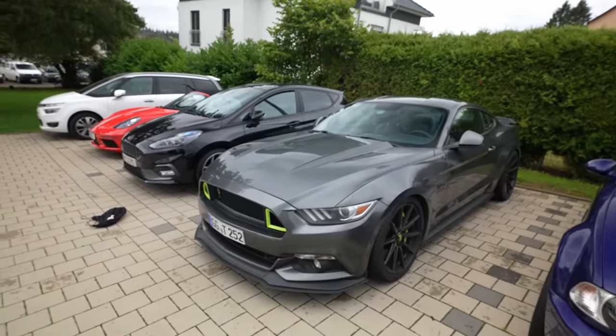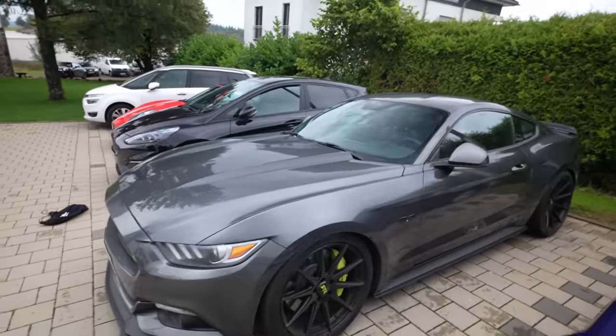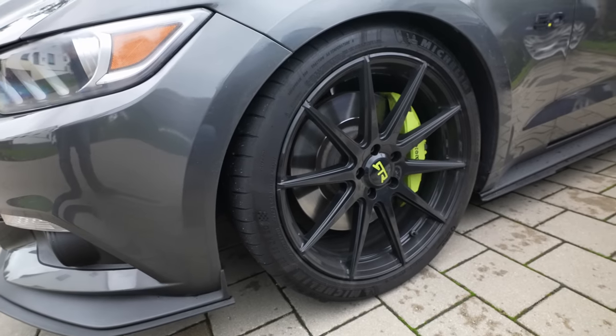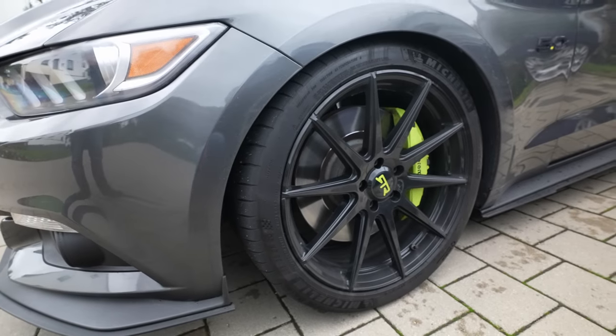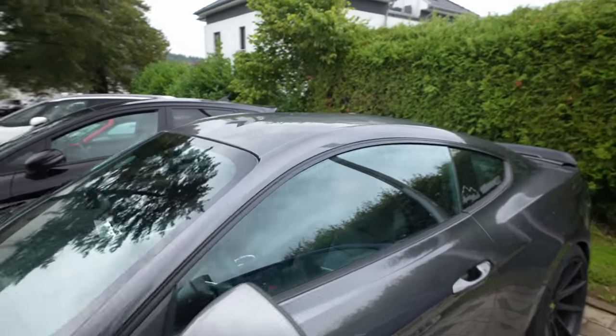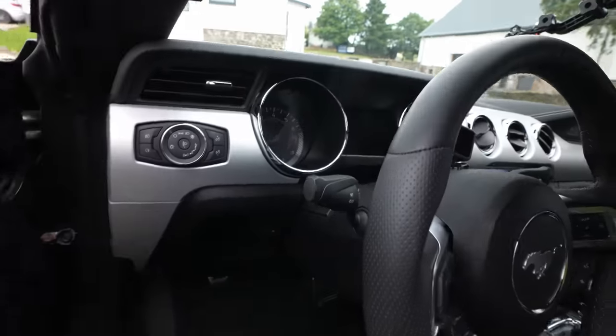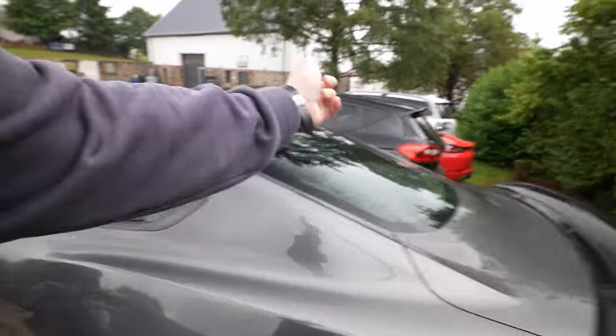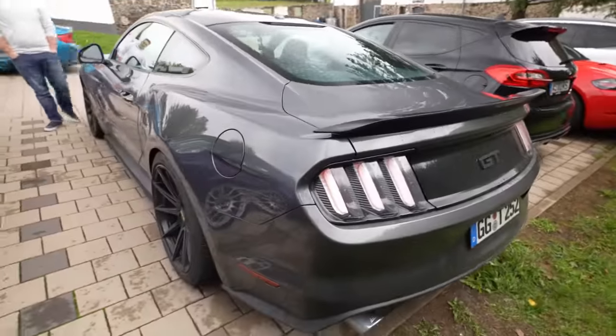Most importantly, it's quite wet today, as the skies should tell you. The track is apparently very wet, so I'm excited to see how the car handles. It's also equipped with Michelin PS4S tires, which is very good for these conditions. It has nice RTR rims and it's a pre-facelift model, so we have analog gauges. We're also going to use the feed cam because it's three pedals. The exhaust is a Polar exhaust.